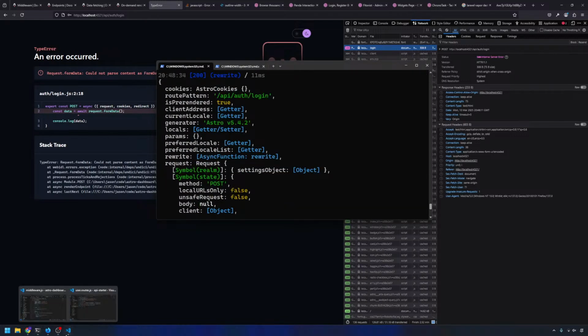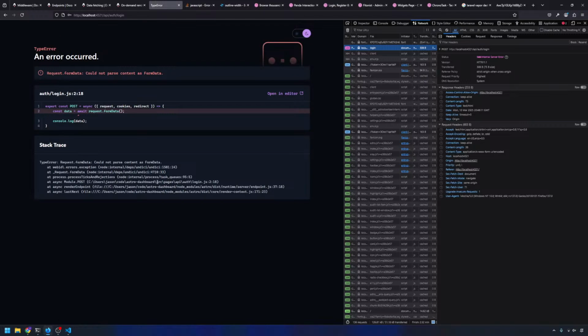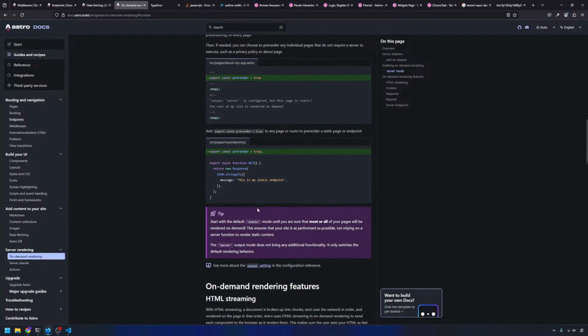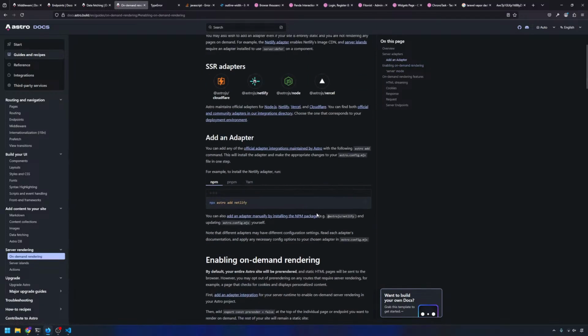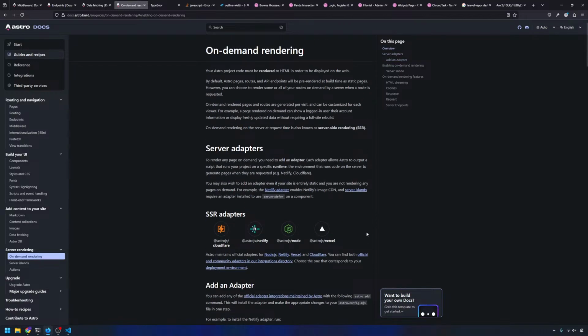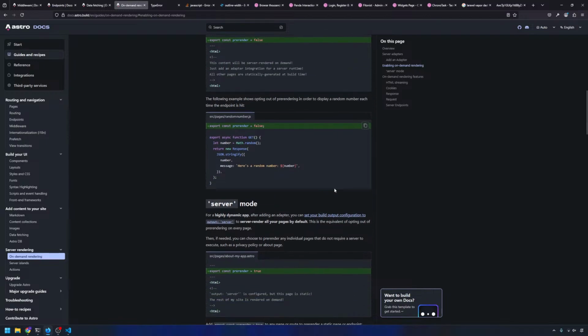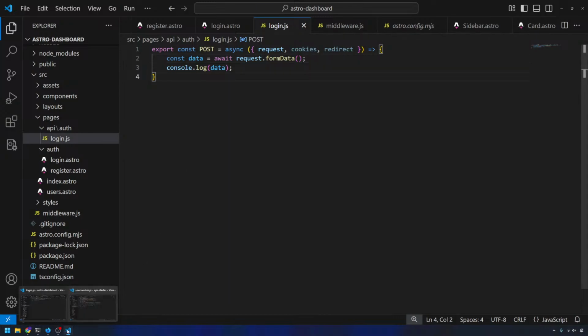Okay. I don't know if this is actually the issue, but I think, like I said, I don't know if this is the issue. Let me just do this. None of it should be, yeah, it should all be server-side.